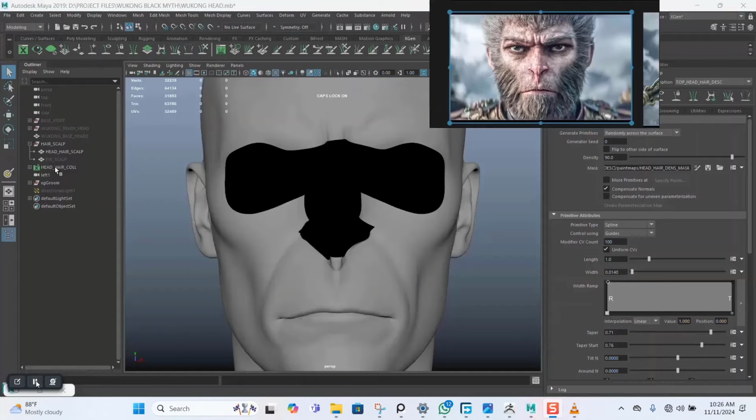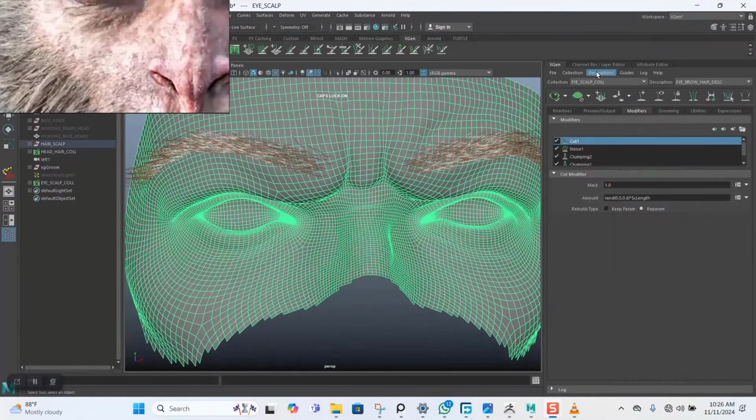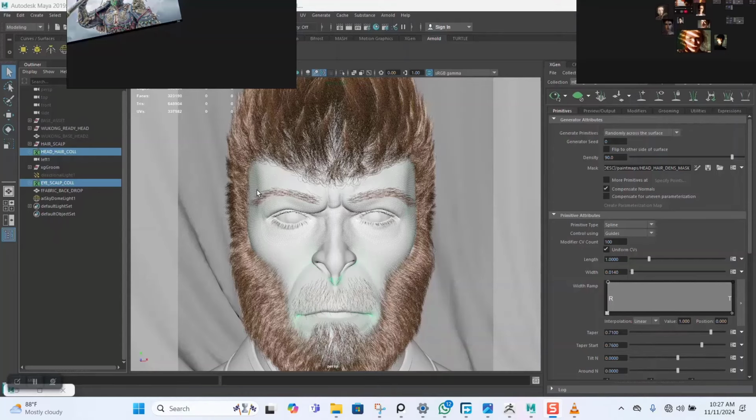And not only that, I also show you guys how to set up good or accurate enough eyebrows, setting up descriptions and collections, also creating eyelashes for the character in XGen. So this is going to be a full, no step skipped process from start to finish. So even setting up a proper mustache also to get everything going.